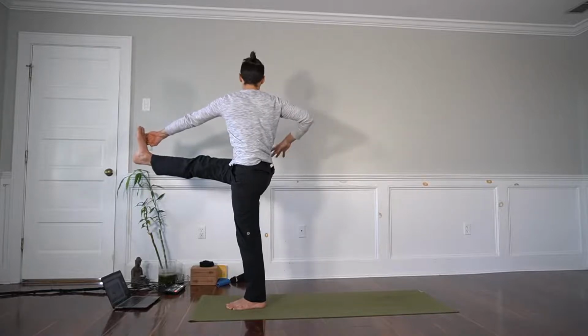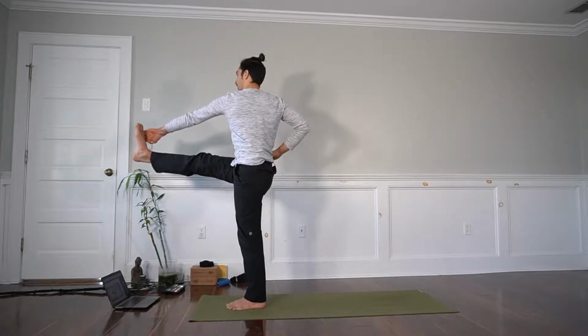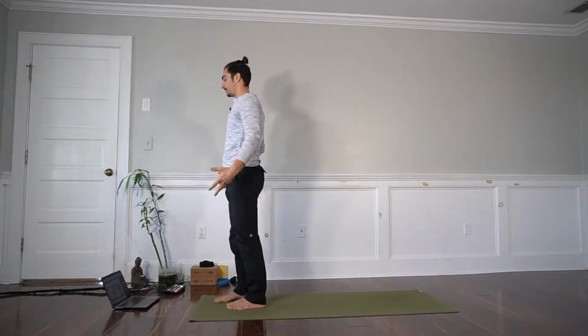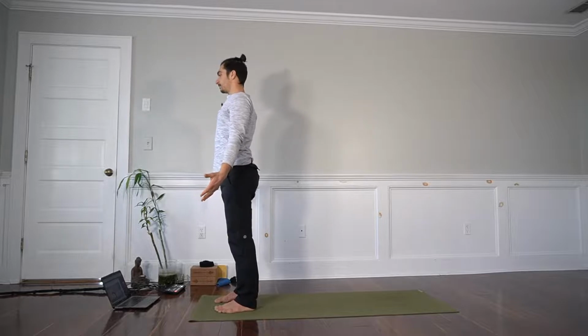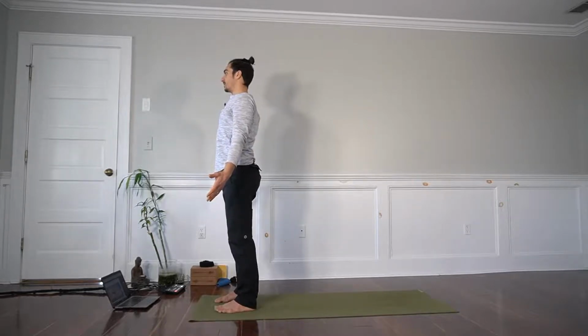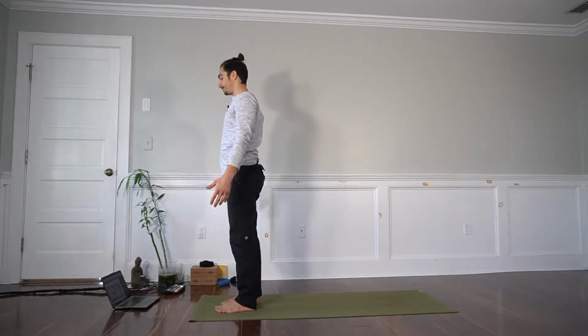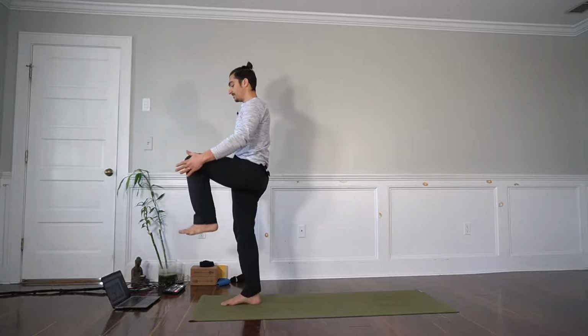Slowly come back to center. If your leg is straight, bend the knee and release. Tadasana. Feel the breath now. Feel the sensations of your body. Hatha Yoga Nusasanam. In the now, yoga exists. Left side. Bring the left knee up.